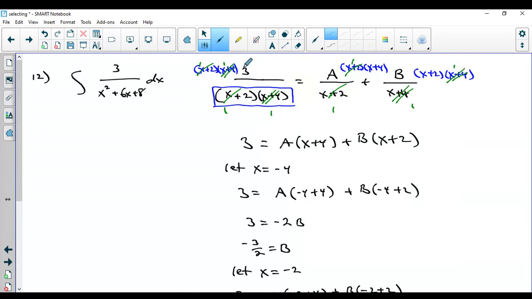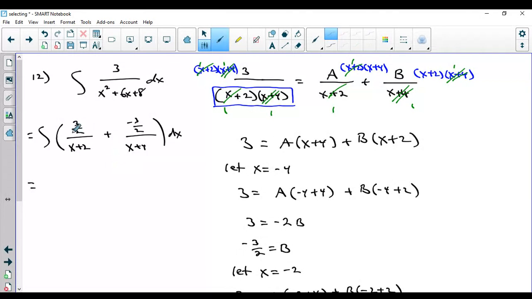So that means this fraction is equal to the sum of these two fractions. So I can rewrite this integral problem as the integral of A, which is 3 over 2 over x plus 2, plus B, which was -3 over 2 over x plus 4. If I was to add these two fractions, get a common denominator, do the whole thing, or do the fastest technique on demand, I would get that. So these are equivalent.